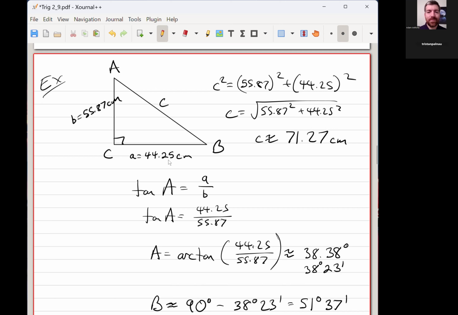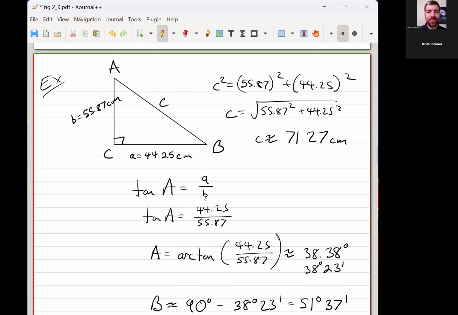Both of these are to four significant digits. You can see that. So we answer to four. So the hypotenuse here happens to be 71.27. You know how to do that. I'm not going to go through that. To get the angle, we're just going to pick a ratio. And since we're given the legs, I'm going to go ahead and use tangent. You don't have to, but that's what I'm going to do. You could go off angle B also.